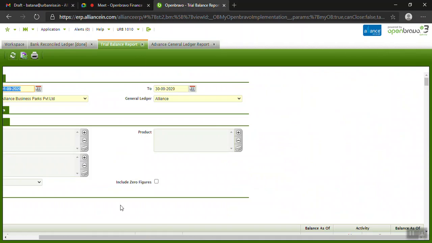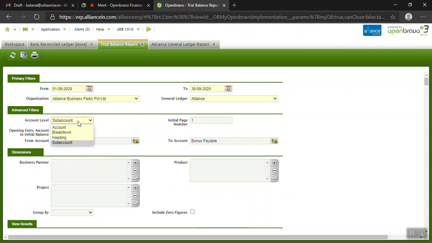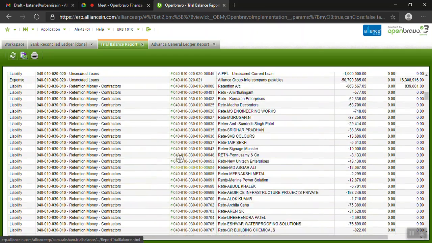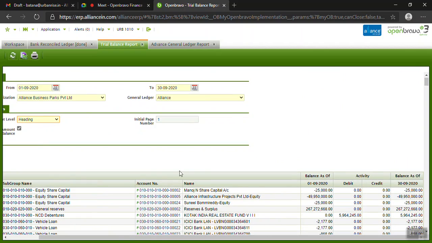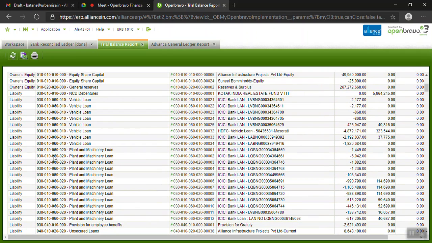And here you have one small feature I wanted to tell. So we have our accounting structure defined into 4 levels. So you will be able to, let's say you want to review at the topmost level, you will be able to do that. Let's say I want to only review my trial balance at a header level. So this looks like a balance sheet in a way, if you ask me. So it will only show the top level items.